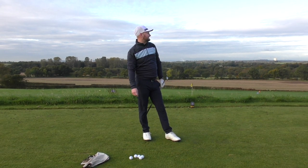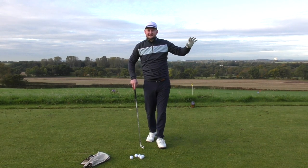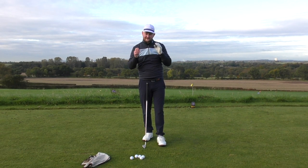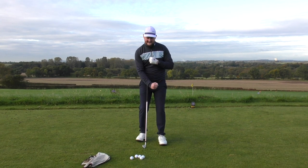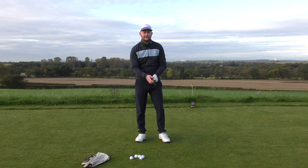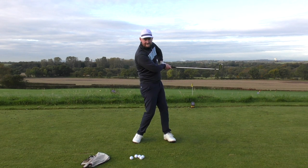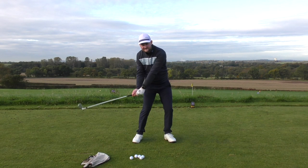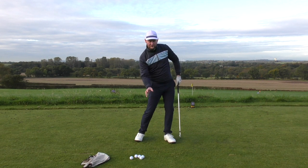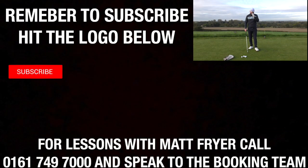Love that — need to do that drill more often! Absolutely crushed it. You can see just the tiniest divot after where the ball was, sounded great, got up in the air, did everything it was supposed to do. If you're really struggling with topped and thin golf shots, this is the drill for you. Get a towel and see that you're keeping that stretch and getting into a good wide arc position. Into the finish you want to feel nice and extended — not chicken-wingy — wide to wide, even feeling wider as you go through. Not wide to narrow to topped and thinned, because if you play golf like that it's not enjoyable.